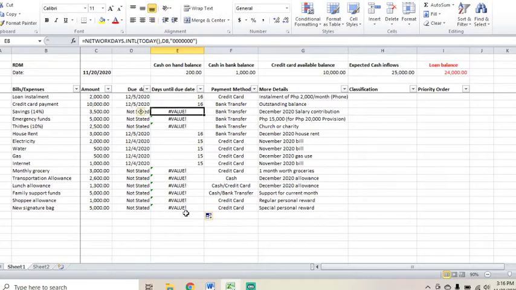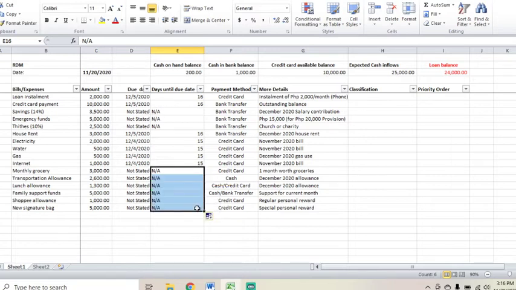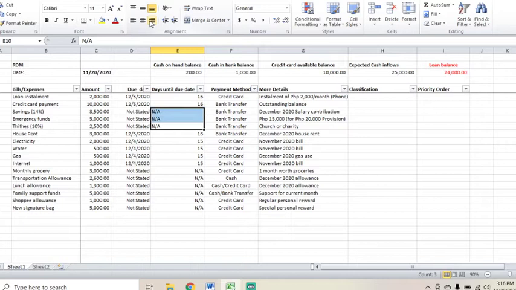For me, I don't do that. So here should be replaced by not applicable. There's no due date, so I don't put a due date. It's going to confuse me, but you can perfectly do that. That should be fine.